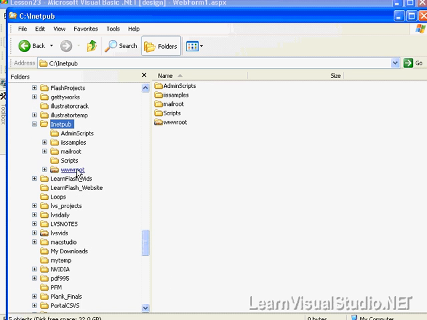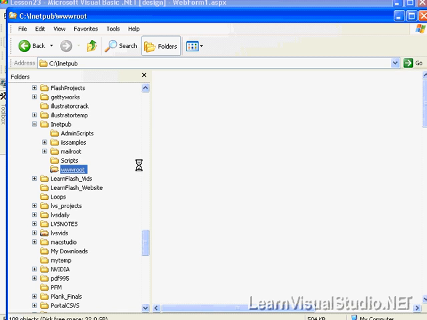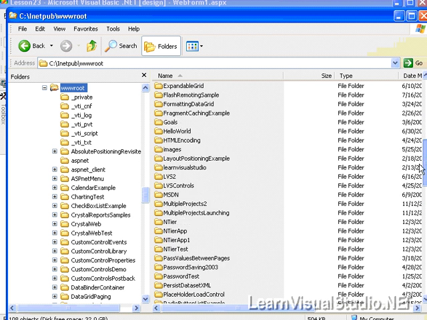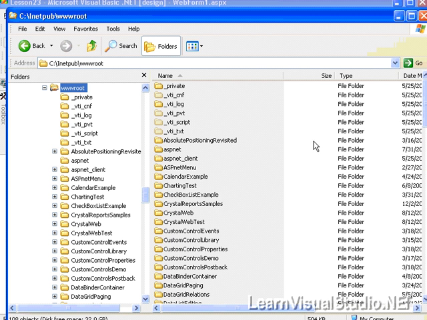You'll scroll down to the wwwroot folder, and it'll be one of the folders in that wwwroot folder for Internet Information Services. So it kind of depends on your installation of Visual Studio.NET. But just knowing where the physical files are should be helpful if you need to delete it or change something, whatever the case might be.